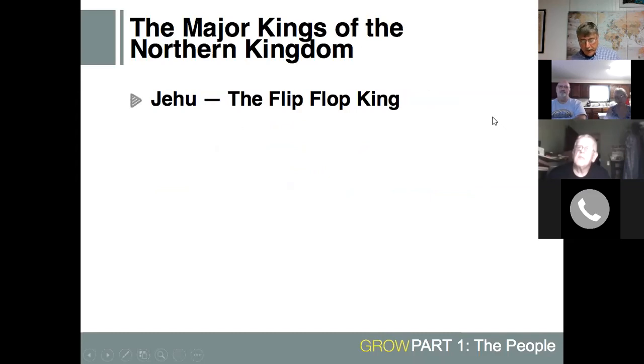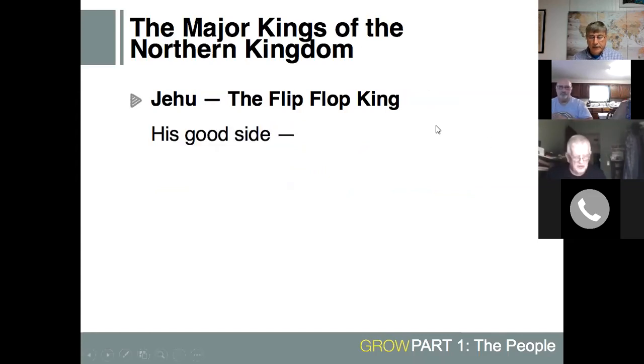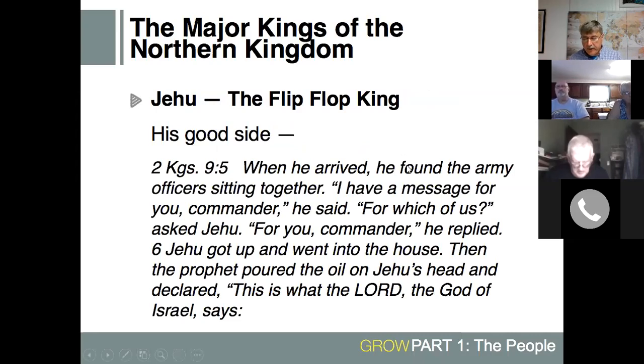Next page, we've got 2 more kings in the northern kingdom before we go to the south. Jehu is the king that essentially takes care of Ahab and takes care of the line of Jeroboam. His good side is he destroyed the family and the house and the dynasty of Ahab. And that's the one thing you see, is that the kingship in the north just keeps passing from one tribe, one family to another. There are actually what they call 9 different houses in those 19 kings that the northern kingdom had. There were 9 different families that were at one time a king in the northern kingdom.